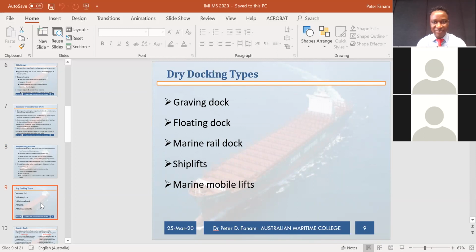Dry dock is where you put a ship into maintenance, and the dock will be flooded, and then you close it off, and then you take all the water out, and then the ship will be on like a hard stand, and you can do maintenance to the ship's hull and other things. That's essentially what a dry dock is, or what I feel a dry dock is. Yeah, that's correct. That's true.